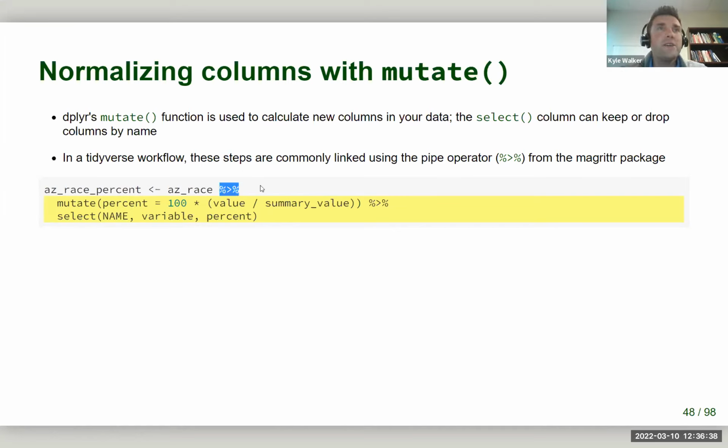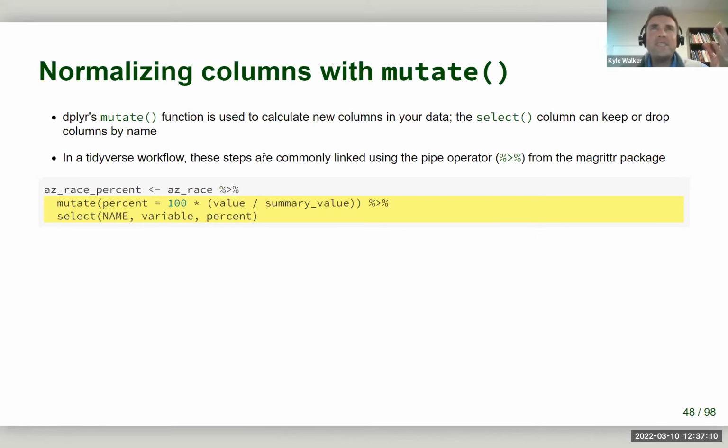You'll notice this funny looking operator here, percent sign, greater than, percent sign. That is a pipe operator. Piping is a concept that you'll find across a variety of different programming languages that allows you to string multiple commands together instead of having to write out each command in its own separate line of code.